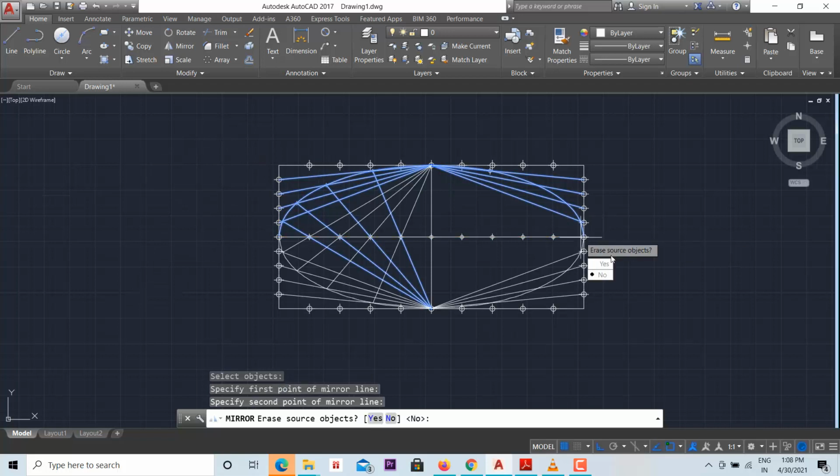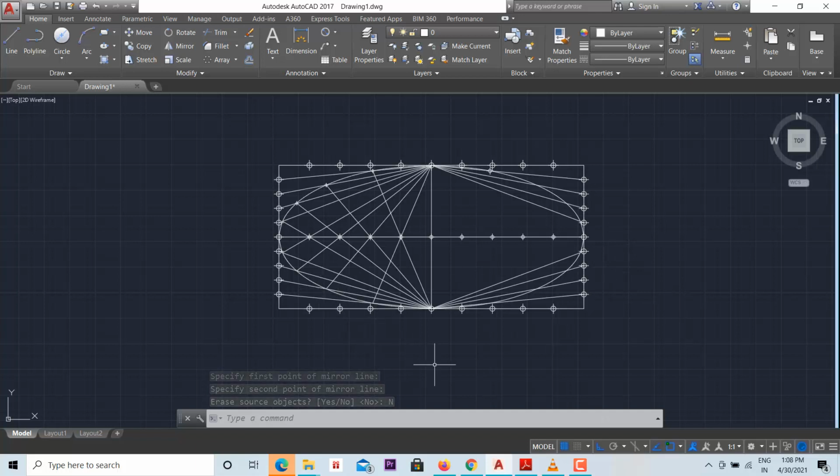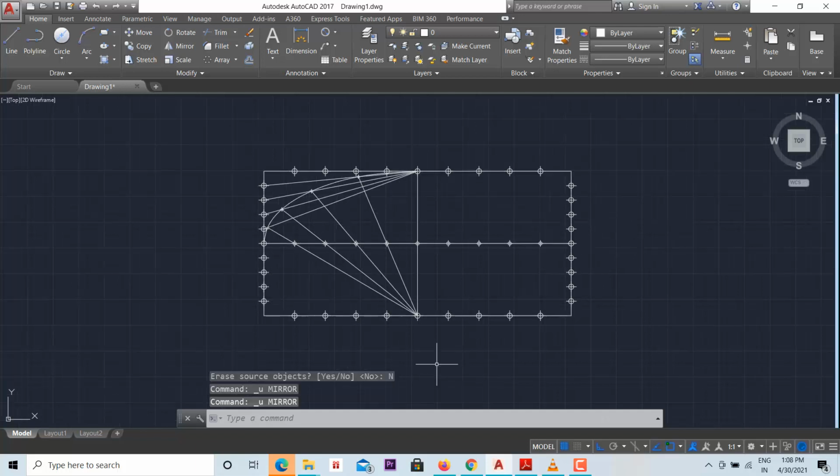Okay, I think I missed this point when I mirrored the first time. Let me repeat it again.